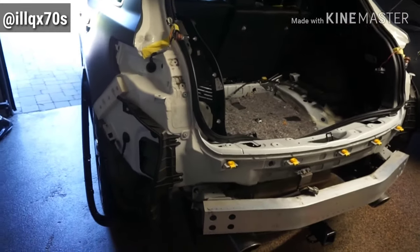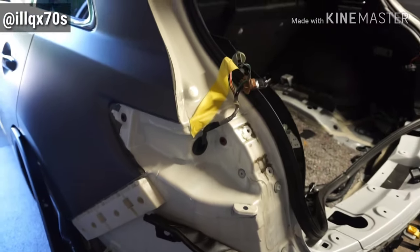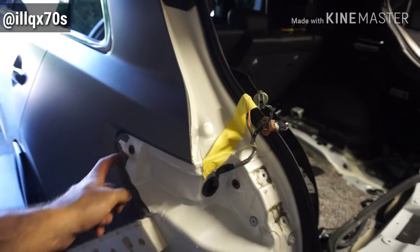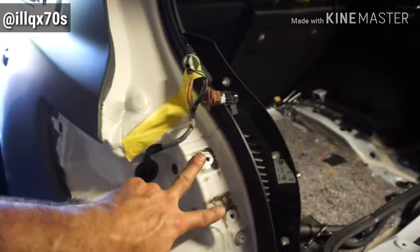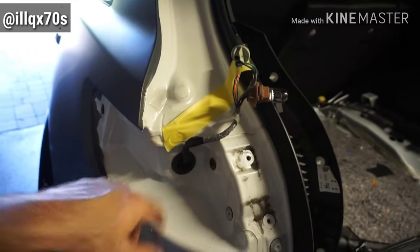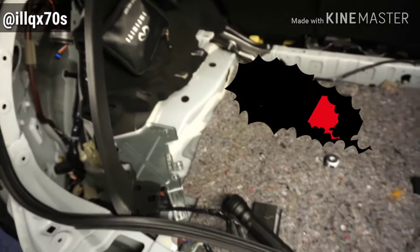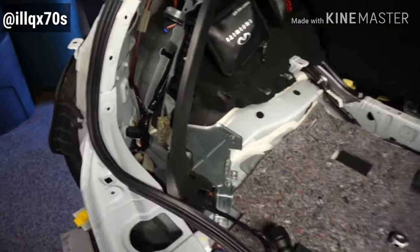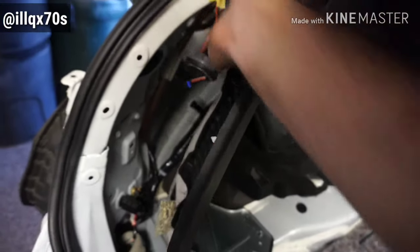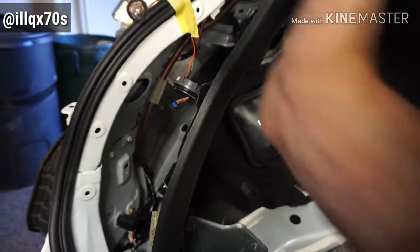Step one, you're going to open the trunk and remove the taillights. Make sure that you pull them out laterally and not straight back because you will break the clip. There are two 10-millimeter screws and three clips that you have to get in behind. You do have to remove all the trunk interior — it's kind of a process, but it's worth not breaking a light. You get in back here and push them out from the rear. That top one is kind of a clip, so you have to break that seal to be able to pull it out.